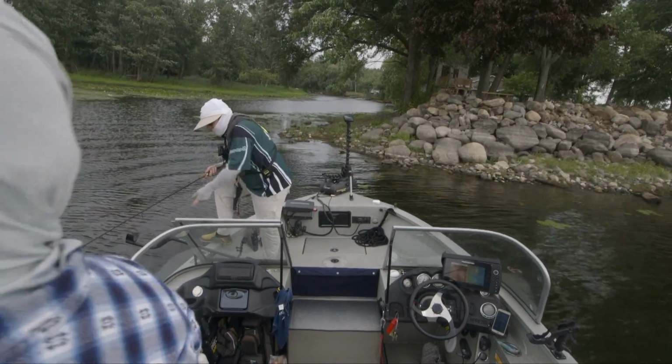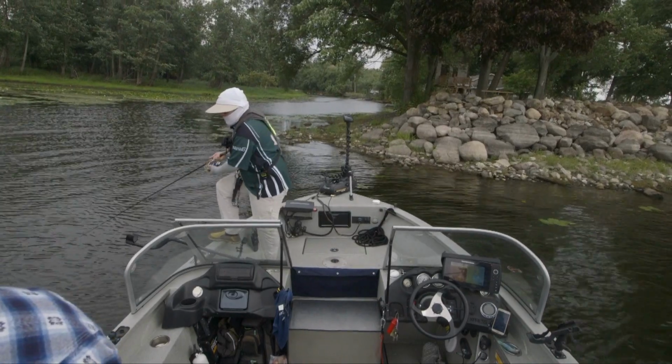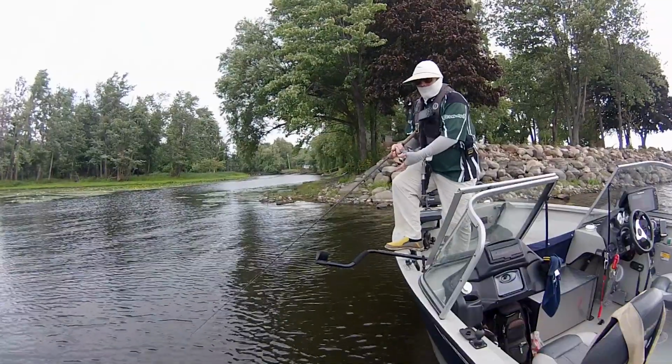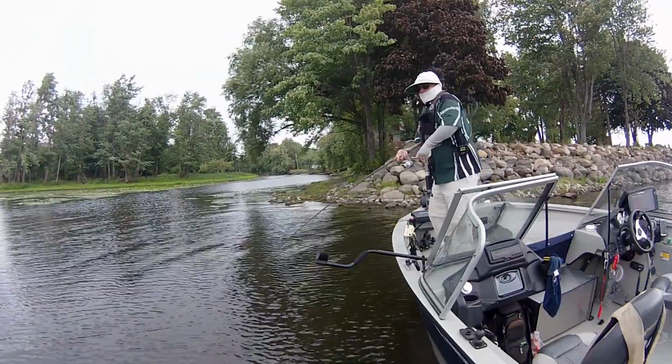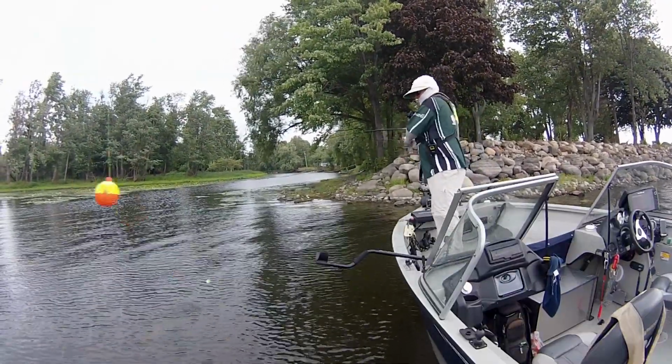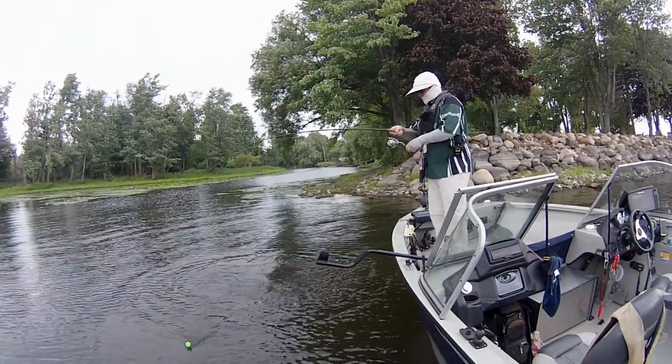With the talon down, I could stay in one place long enough. Oh my gosh, I got him. I put it down under the boat. He's on there. Oh, they're in here. Zach, they're in here. This is the spot. I just had a hit. I got one here too, Zach. Oh, I missed mine. I'm gonna leave mine. Little one. I'm gonna leave mine alone too.